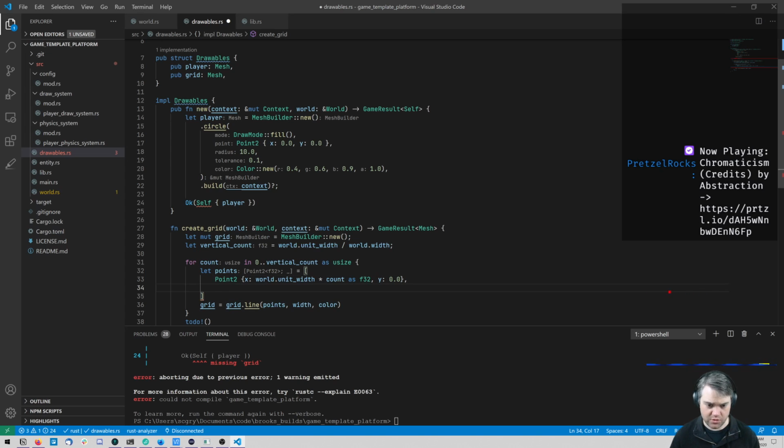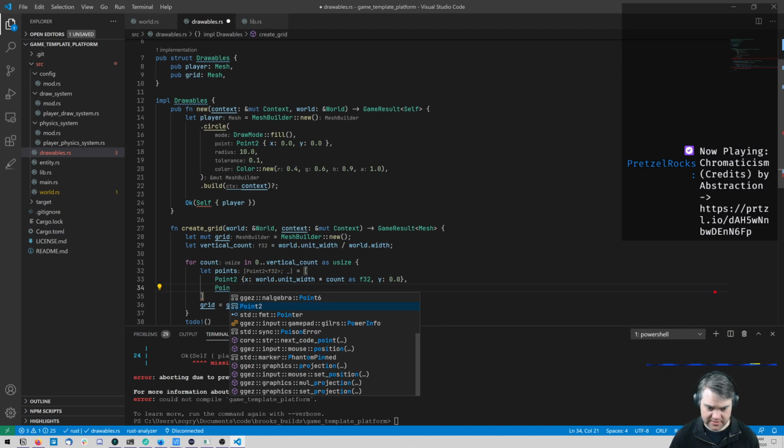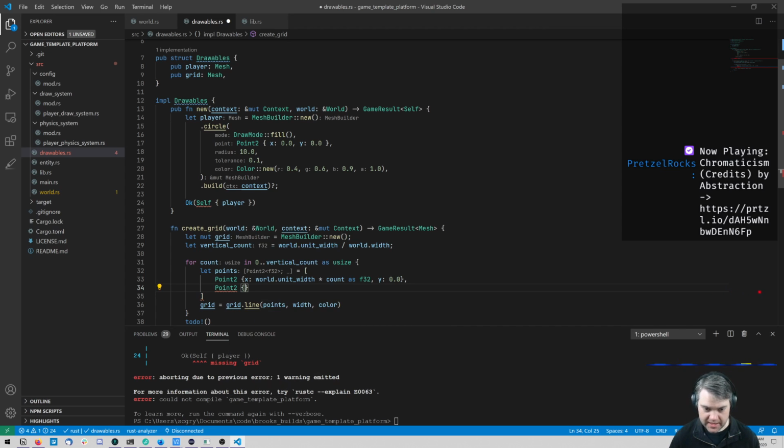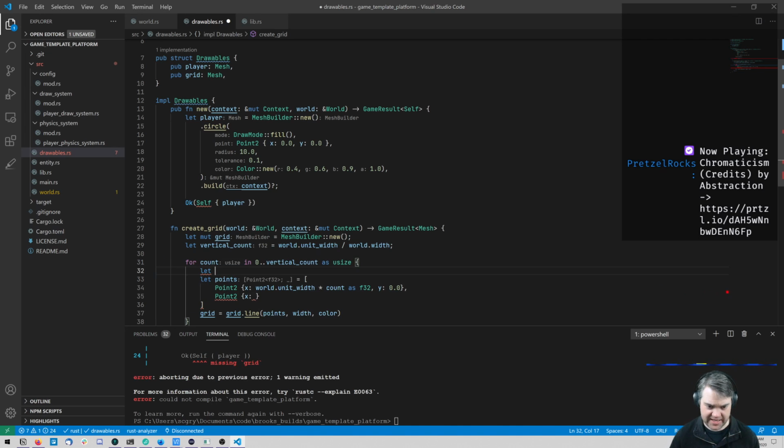Then we're going to do another point for the ending. The x is going to be the exact same. So maybe we can just do this as let x equal to u. Then y changes, right?